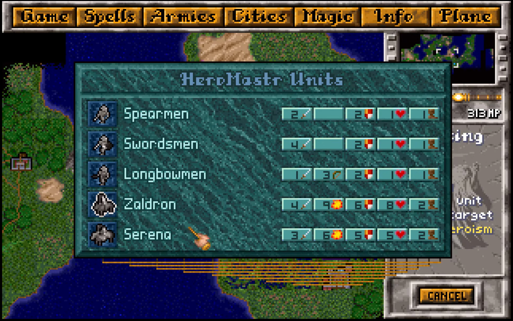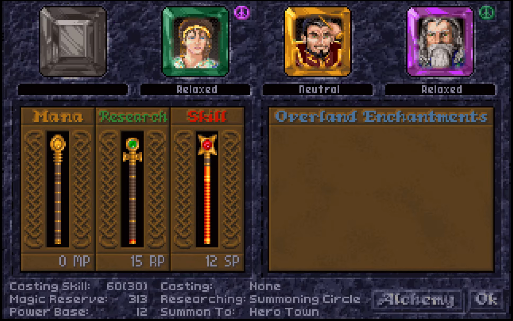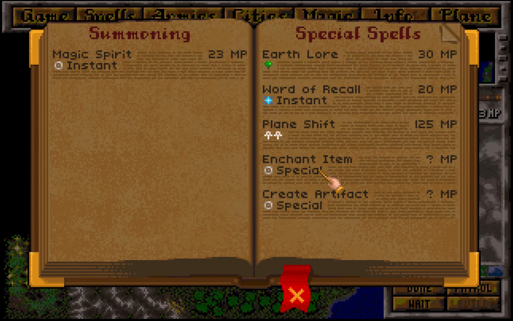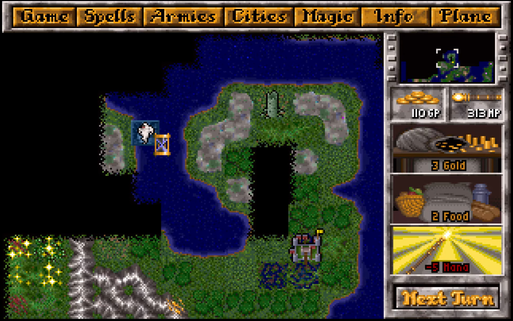And let's drop that on Serena. Now with 300, what's my casting skill up to now? 60. So let's create an artifact that's around 120. 100's good enough. Let's try to keep out of Yellow's hair a little bit here.